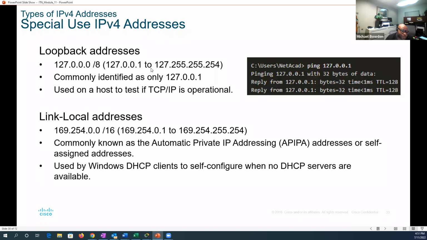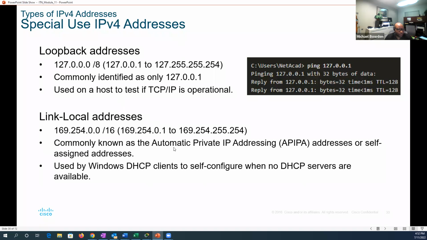Yes, we used it a lot when I was at the hospital for troubleshooting. If I went to a PC and everything looked correct, I would start pinging. Okay, let me ping my loopback. I can ping my loopback. I would go up through the topology. Next step, let me see if I can ping my gateway. So it's very good for troubleshooting.